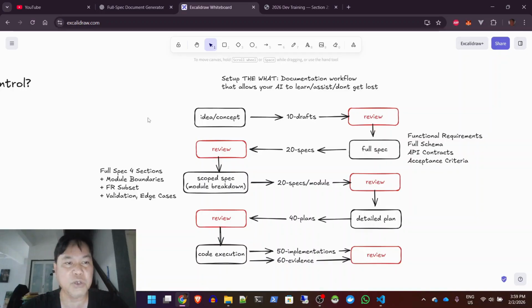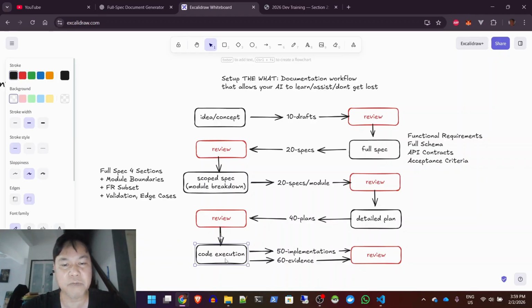And if you are to do things this way, then only software developers can actually follow this workflow, because we are breaking into proper software engineering, like knowing what the schema, the API contracts, the acceptance criteria, the boundaries, validation, and edge cases are. This is definitely not for everybody.